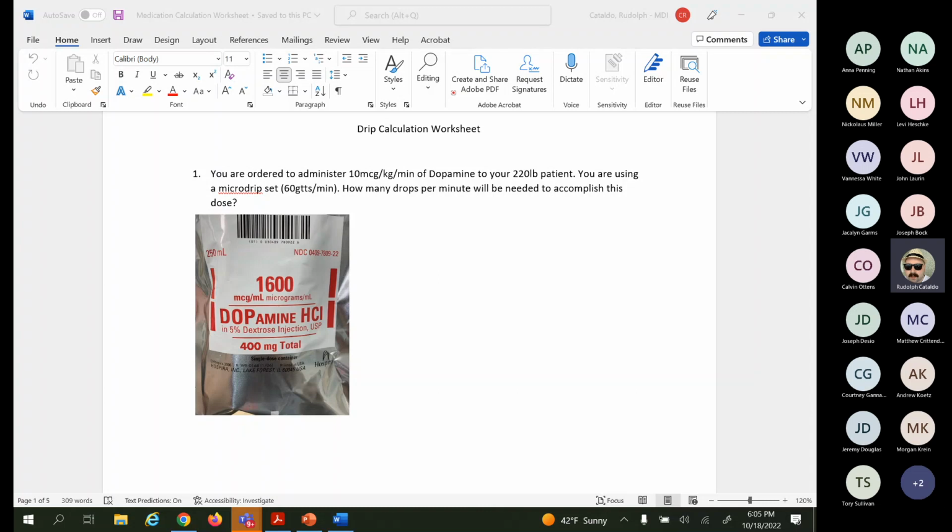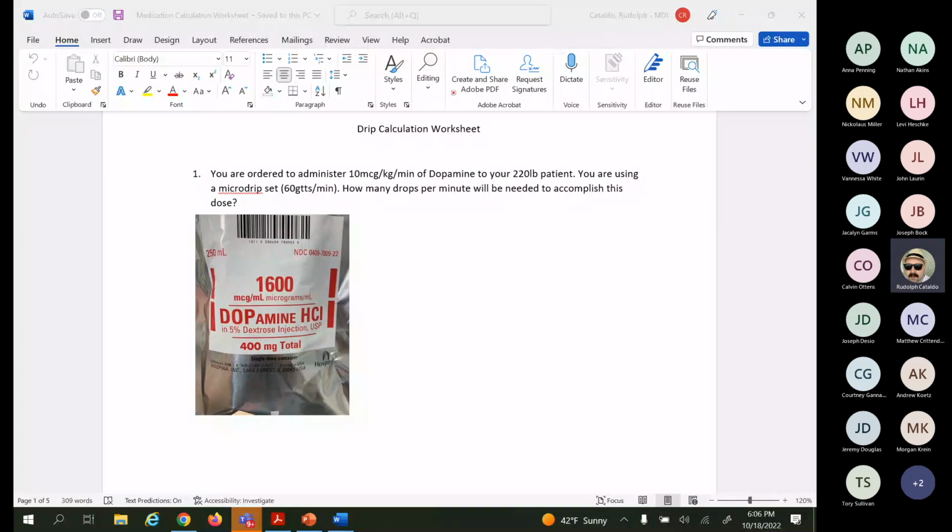If not, I am going to upload the sheet that I did the problems on to Canvas as well, with answers. I did long drawn out processes, so it makes a little bit more sense. I did it step by step, and that's what I'm going to do here. I showed you this big, long, horrible thing when it comes to using a clock and trying to figure out drips. So let's just look at question one. If you can figure out question one, you can probably figure out the rest of these questions.